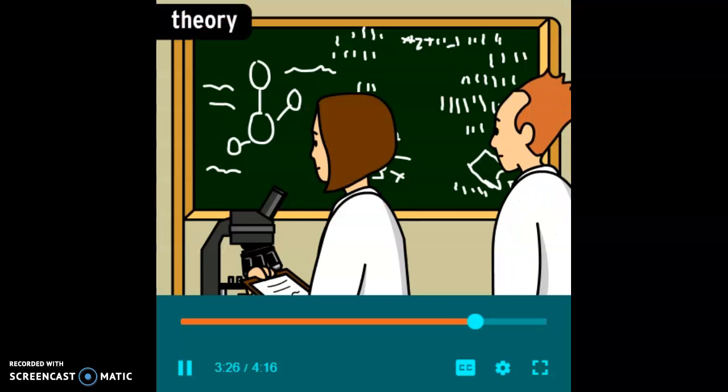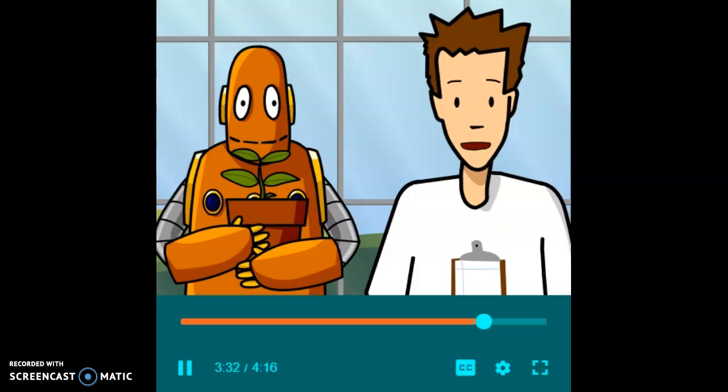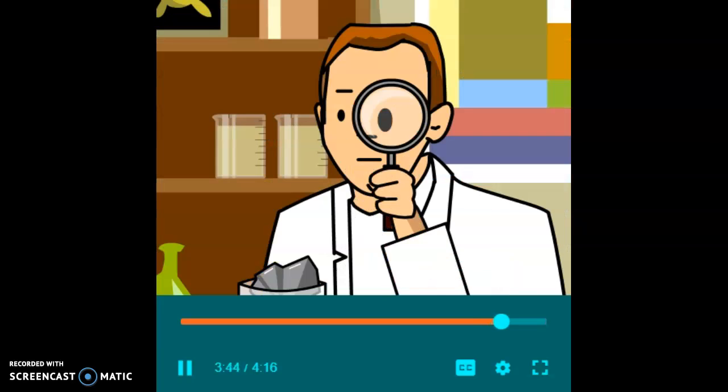Well, in science, a theory is an explanatory statement that's been repeatedly confirmed through experimental testing. If a theory is proven valid over and over again, it becomes an accepted piece of scientific knowledge. In the strictest sense, there's really no such thing as scientific fact. Scientists are always learning new things about the world around us, and you never know when they may find some new bit of evidence that forces us to redefine our understanding of the world.